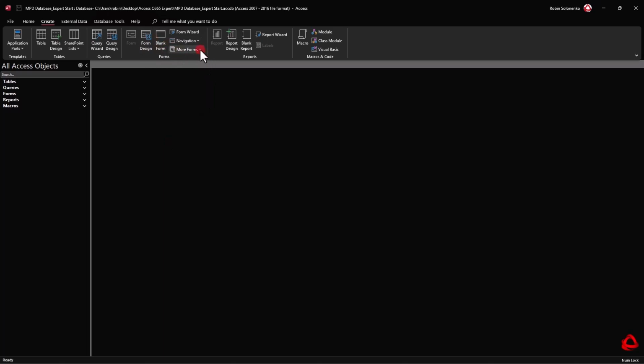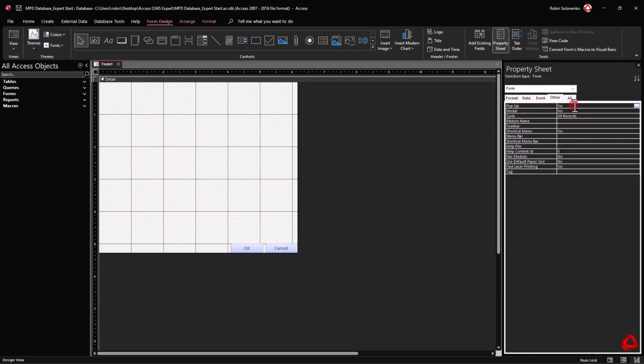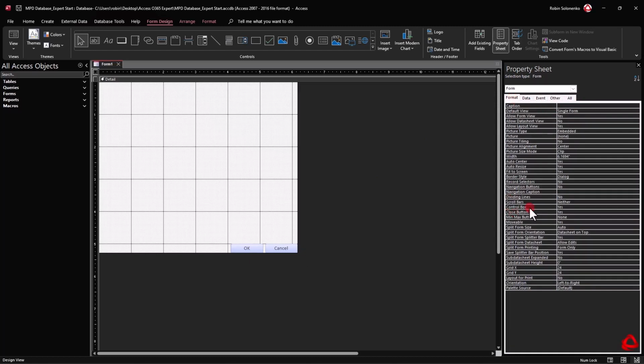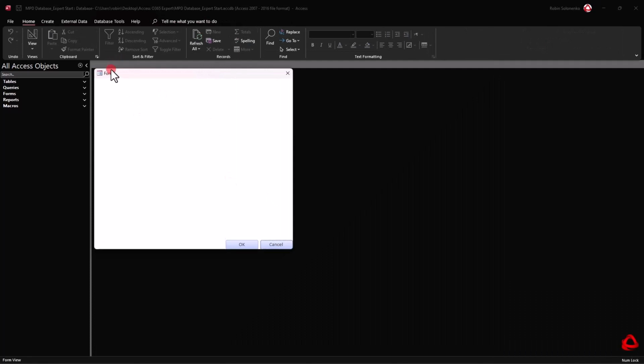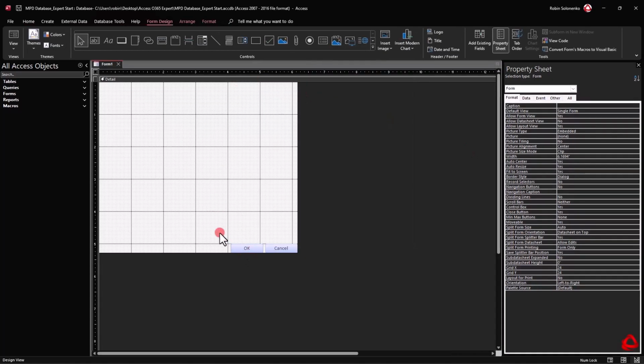Underneath More Forms, there is a Modal Dialog. When you go straight into that one, it automatically comes with 2 buttons for us, an OK and a Cancel, which we'll change the OK in a minute. And underneath the other, you'll see the modal and pop-up is already turned on. And I believe even the navigation buttons and record selectors are off. So it saves us a little bit of time there. And if you were just to go test it, here it is, modal dialog, it's pop-up and our buttons are ready to go. That will help you when you do a lot of these modal pop-up ones.